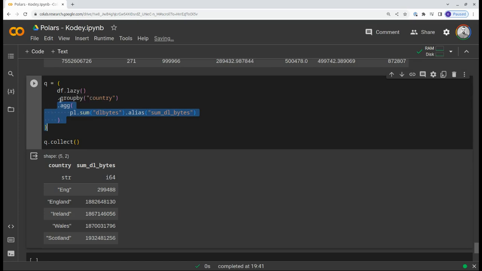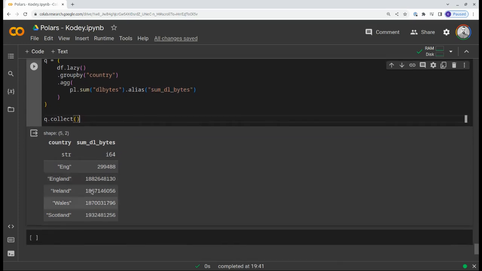So for each country, we're going to run an aggregation, and that aggregation is a sum on the DL bytes column, and the result of that should be stored in the column called sum DL bytes. We've set an alias for that. When we do the collect, it forces it to run and it collects the results, and this is the resulting data frame. In the next video, as I say, we'll go through some more complex examples.